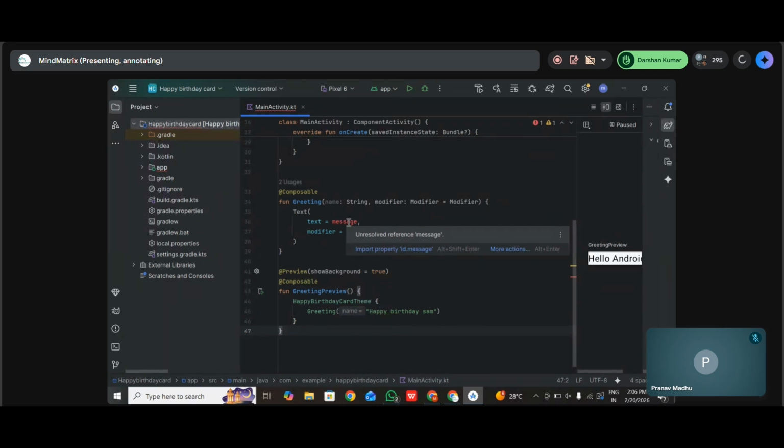I just placed the cursor on that message, and that import will be seen. If you are not seeing that import, you just press Alt Shift Enter. For Mac users, it is Control Shift Enter, I think.